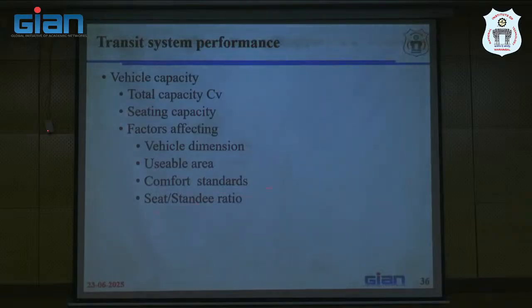But comfort standing is not applicable in some cases, like cities such as Mumbai and Bengal. So do you have any idea what the standing capacity of the suburban train in Mumbai is? Generally, when I teach this UG course, I ask this question. What is the standing capacity of the suburban train? Can you guess, maybe before 1995, what the standing capacity was at that time, and currently what is it?